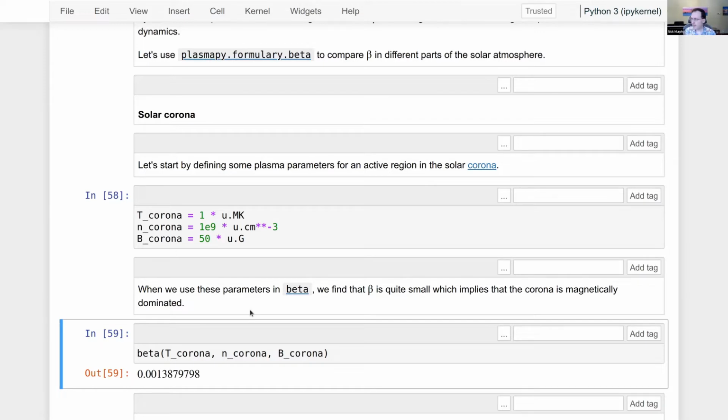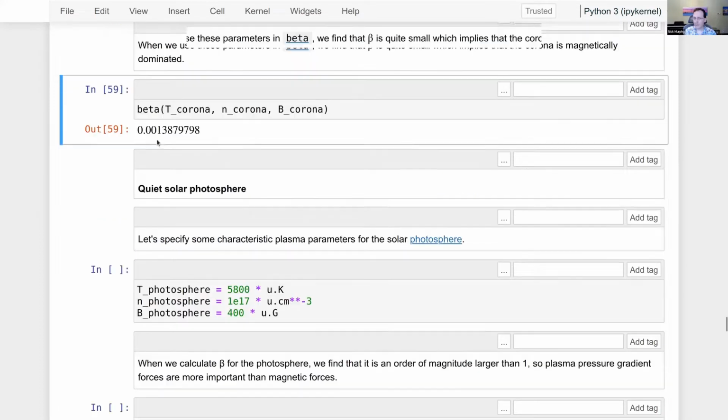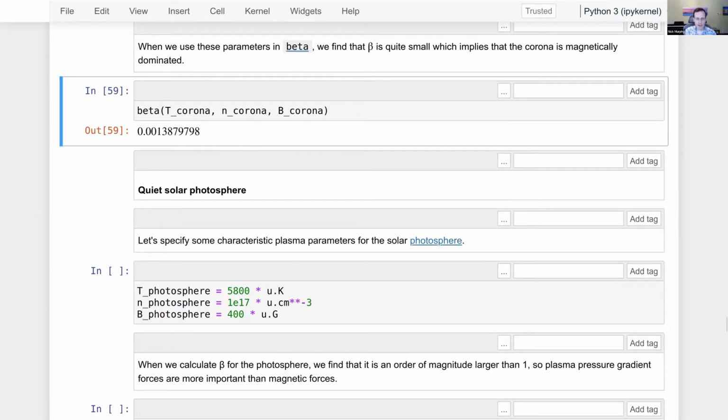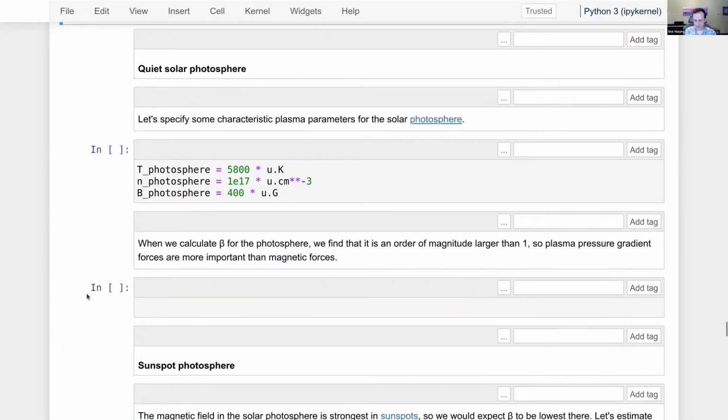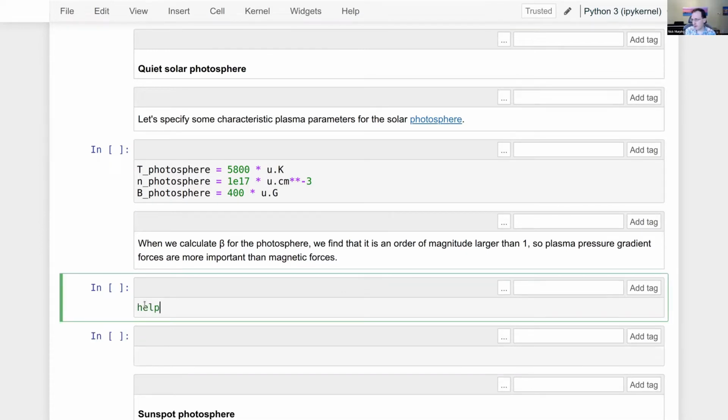All right. Now we can dive deeper into the solar atmosphere. There's a question about how do we know to write beta with the different arguments in order. So I'll press B to create another cell here, and then we can do help of beta.